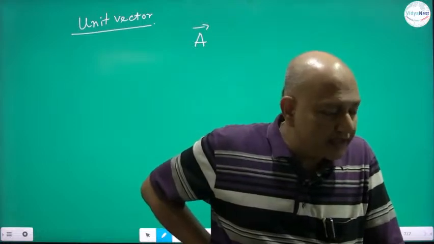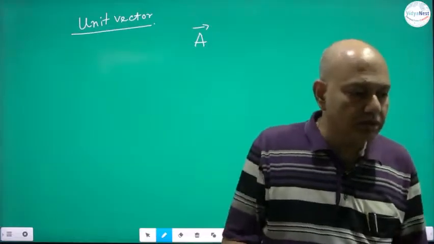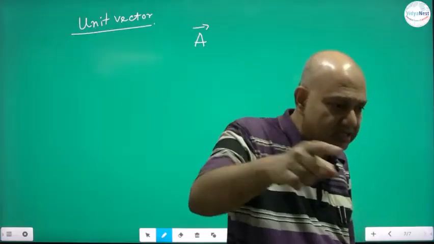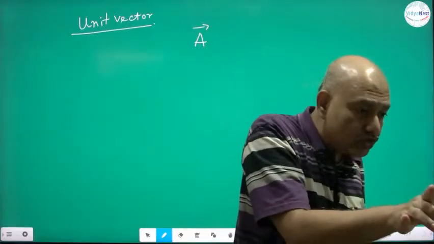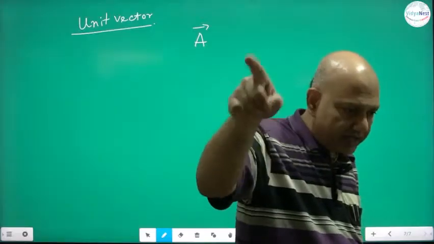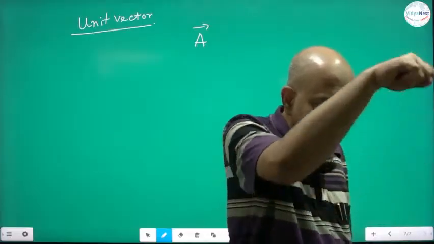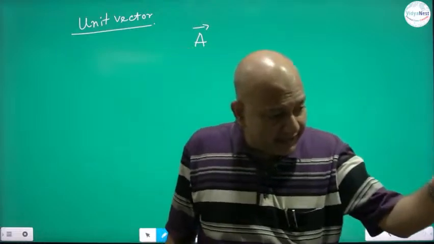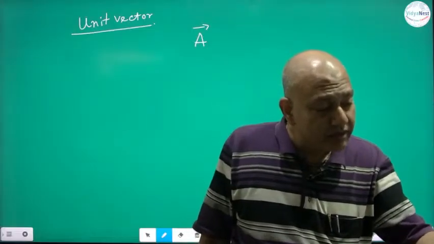If I ask you what is the unit vector, what to do? Then I will tell, we have to do 10 Newton force along east divided by 10. Meaning the vector divided by magnitude of the vector. 10 Newton force along east divided by magnitude of the vector, 10 divided by 10, then 10 cancels out, it is going to become 1. So vector divided by magnitude of the vector will give us what? Unit vector.